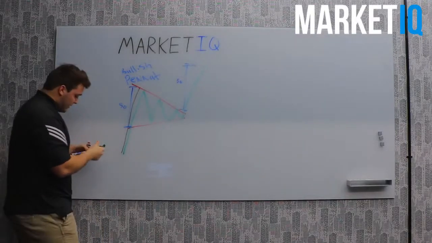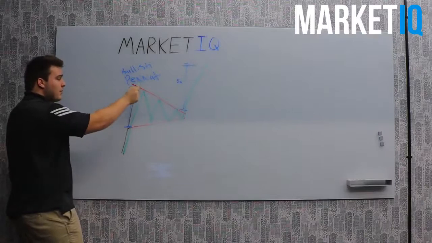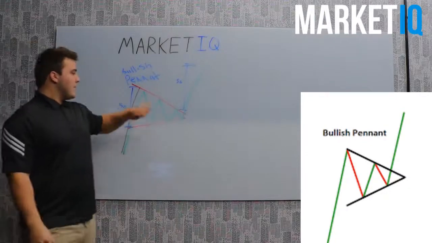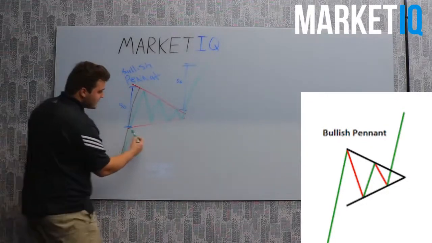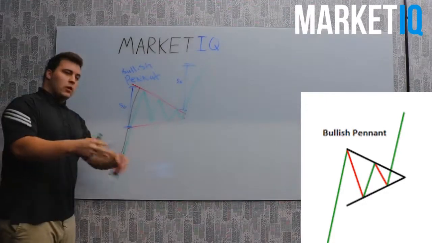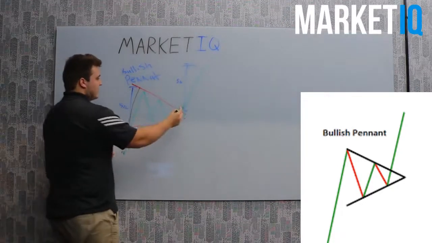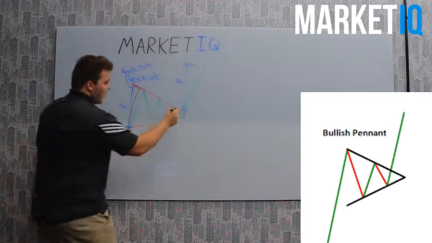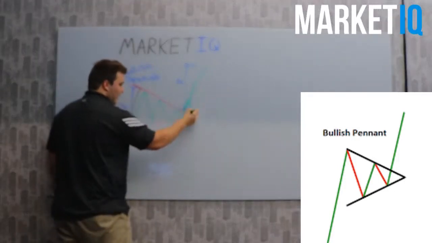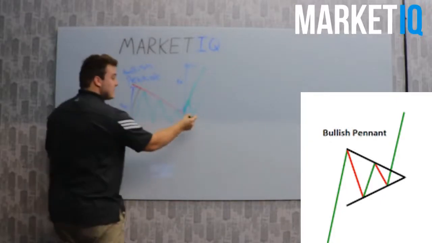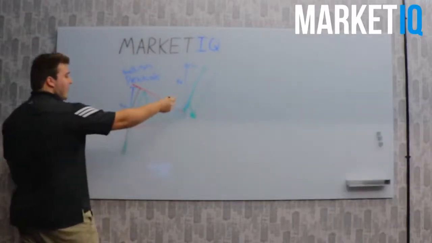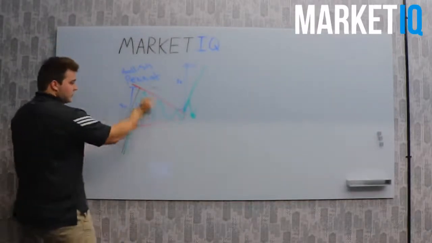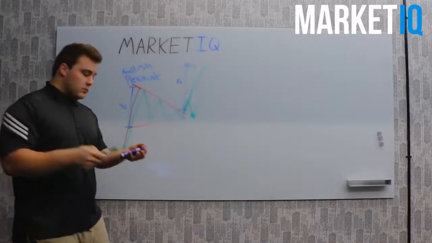So as you can see, we had price have a big surge up, then sellers kind of came in and took it over. As you can see, we have two lines sloping inwards, and that's what gives us our target price here in blue. We had a break to the upside. Now, just like the flags, it might not always have a giant spike right away. It could go like this and then have the spike up. And this is honestly the better entry just because it had the pullback to retest the line. Remember, all these lines are support and resistance. They're kind of sloping zones.